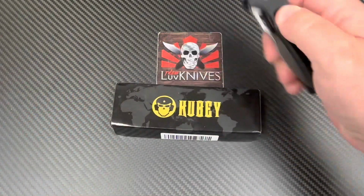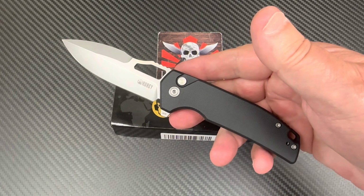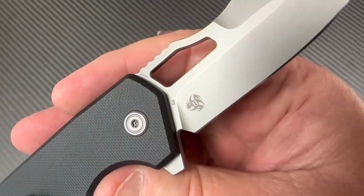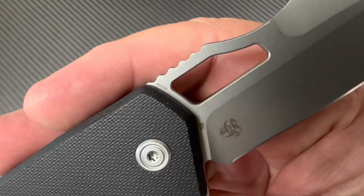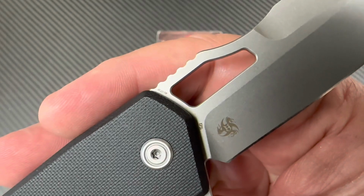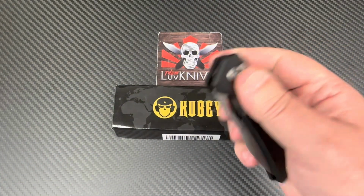What's going on, guys? Kubey, the RDF, Hydra design. Yes, it is, and that's what it says right there. Hydra design. And what is that blade steel over there, buddy? Is it AUS 10? It's all kinds of crazy, isn't it?